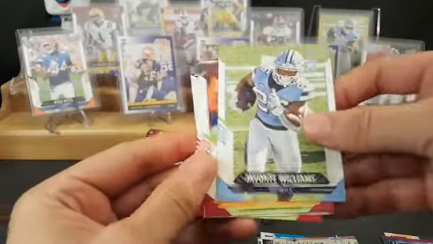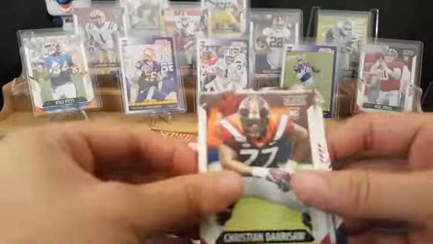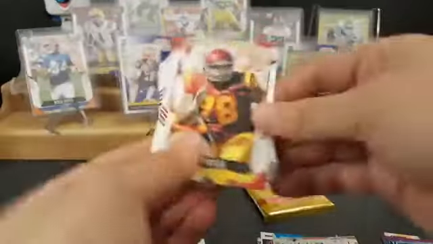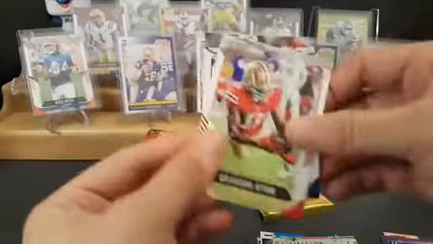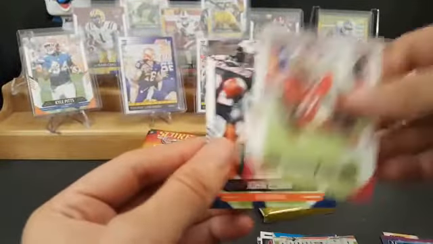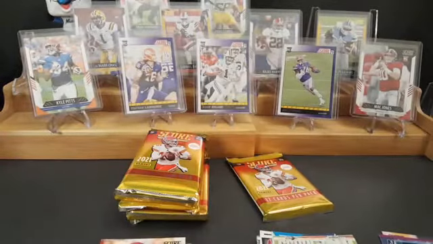There's another Javonte Williams rookie card. Then we have Christian Darrisaw. Jay Tufele. Brandon Aiyuk of the San Francisco 49ers, and a John Elway for the Denver Broncos.